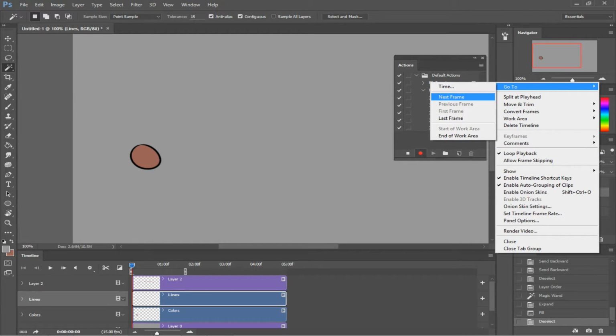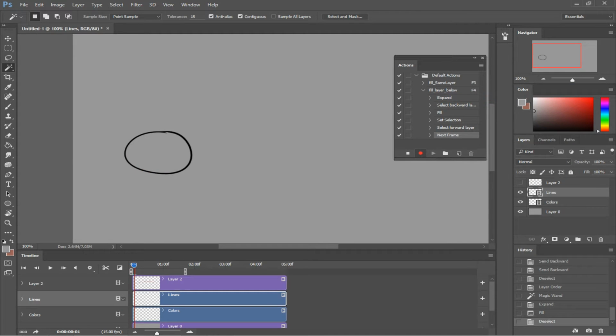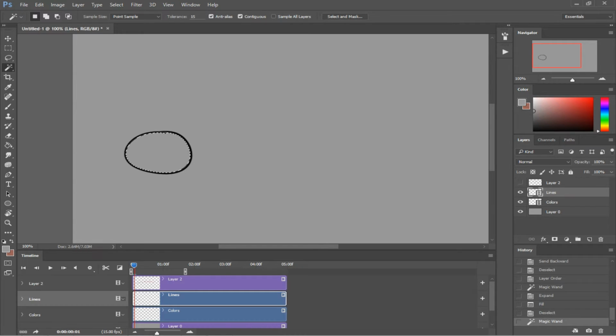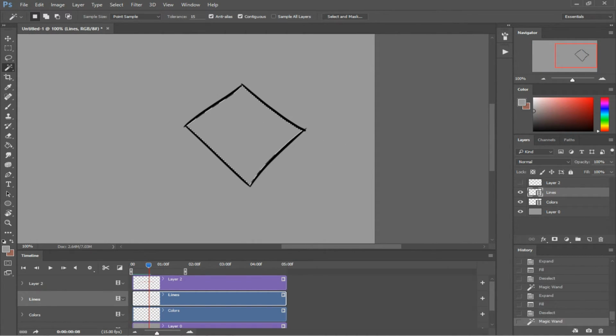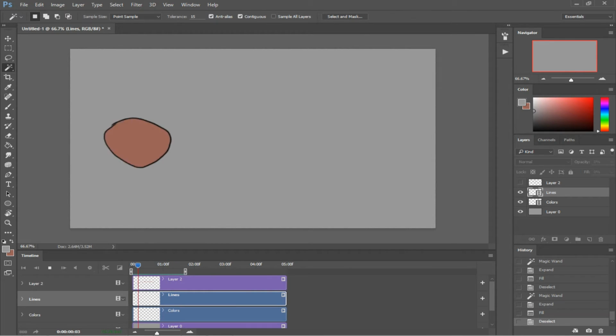All you have to do is hit the function key and Photoshop will automatically reproduce all of those steps. So you can see how quickly I can fill in those frames with color. This isn't always perfect. You will have to go back and make some adjustments on finely detailed drawings, but it works pretty well. So let's take a look at another situation that causes some trouble.